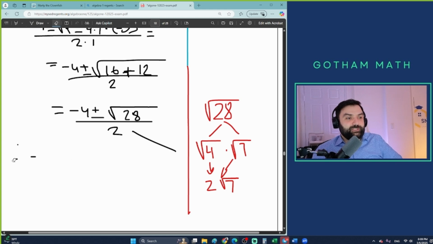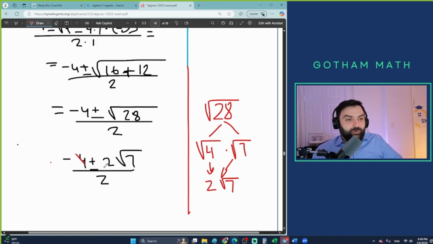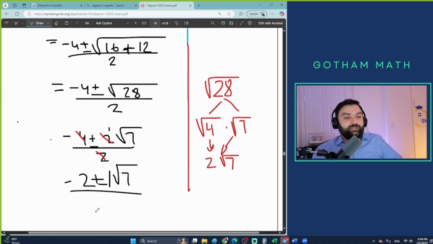Let me go back and say this answer can be written with just plus minus. The only thing that you need to do is write 2 square root of 7 over 2. Divide everything by 2. By everything, I mean 4, 2, and 2. You can divide by 2 to simplify it. So it's going to be negative 2 plus minus nothing, which means 1. We're not going to write 1 square root of 7, just square root of 7. Although if you put 1 here, I don't know if they're going to take it. And it's going to be over 1, so we don't even need a fraction.